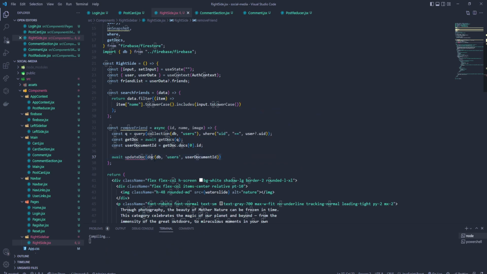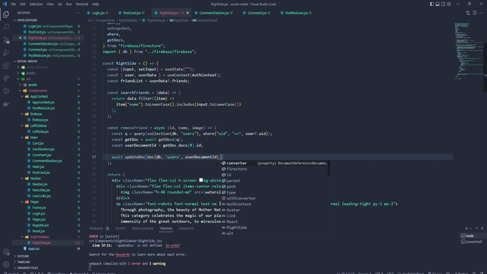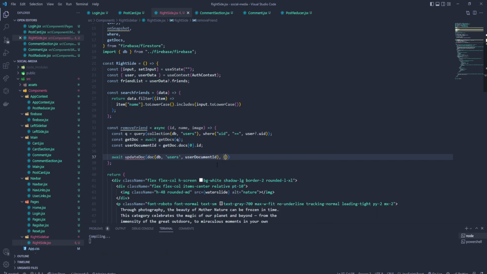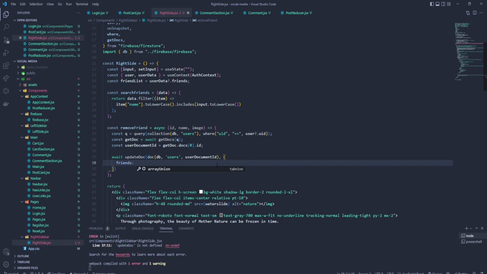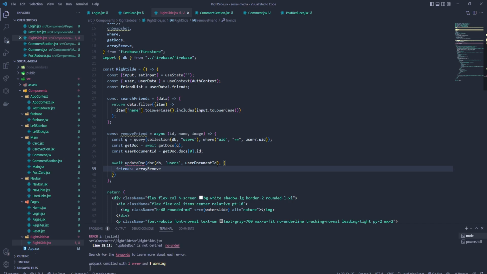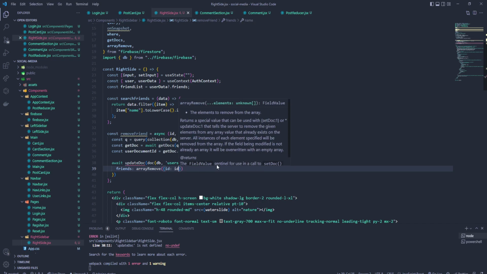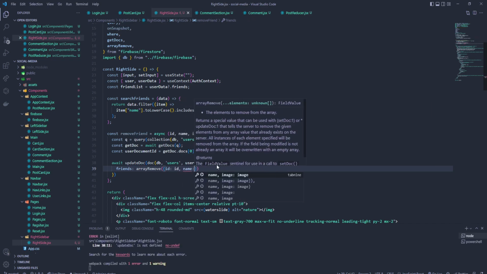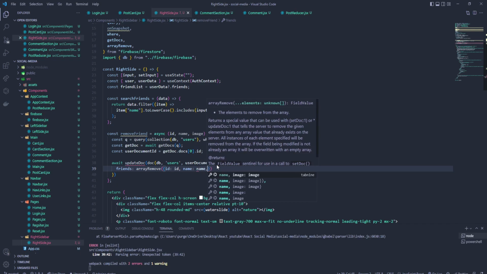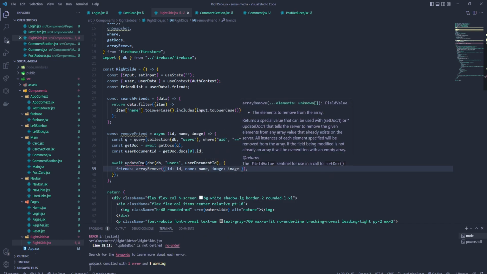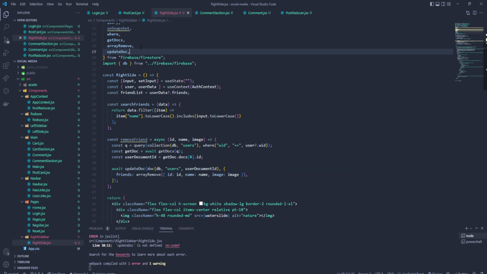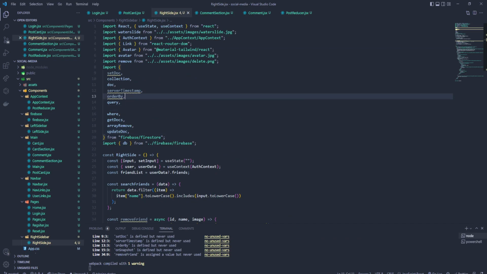That's gonna be our route, and over here we want to add an object which got friends inside. arrayUnion is gonna be arrayRemove now, and we want to remove ID, it's gonna be id. Then what else? Name gonna be name, and image gonna be image. Let's copy that updateDoc, add it over here, and let's get rid of this that we don't need.